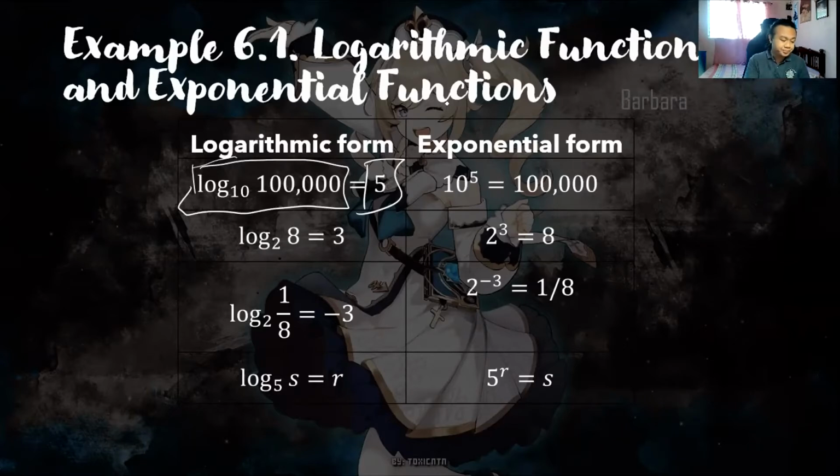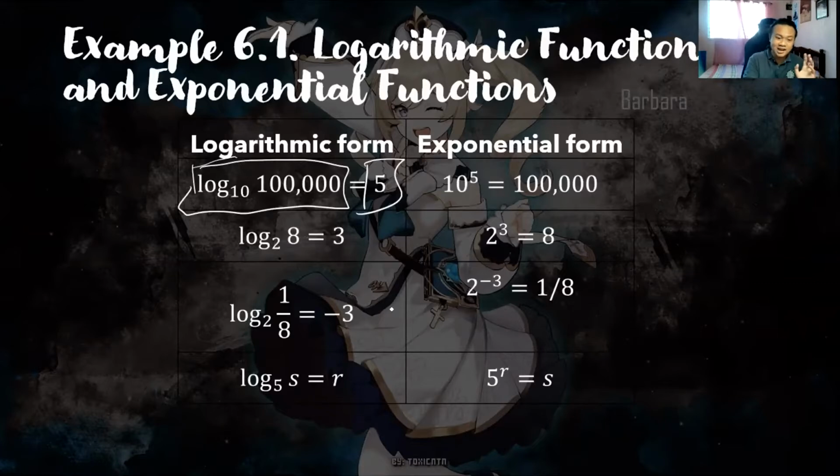So let's do that with an example. So in this example, 10 raised to 5 is 100,000. Let's look at what the exponent is. For 8, with the base 2, the logarithm of 8 with base 2 is 3, and then 2 raised to 3 is 8, right? So they're just inverses. Good. And then the rest will follow.